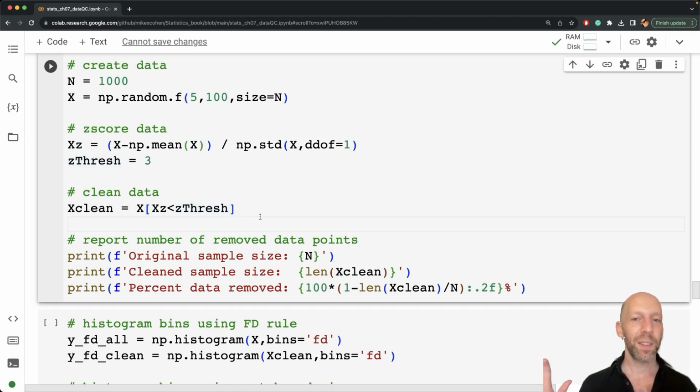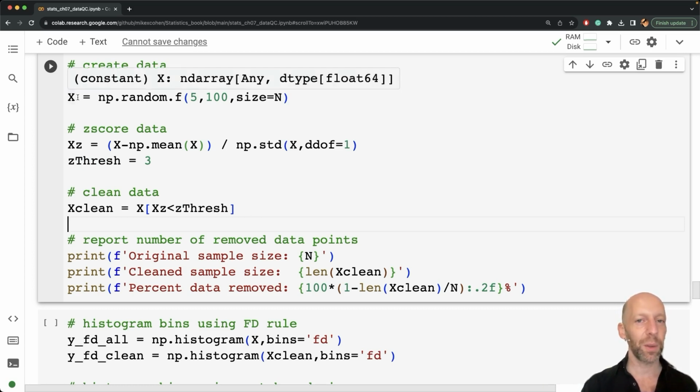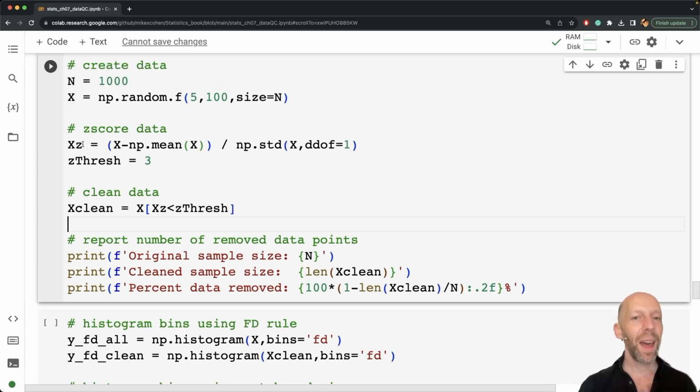So it's not a lot of lines of code, but it can be potentially confusing because I'm using 3 different variables here. So x is the original data, xz is the z-scored data, and then xclean is actually a smaller data set with the data values removed.